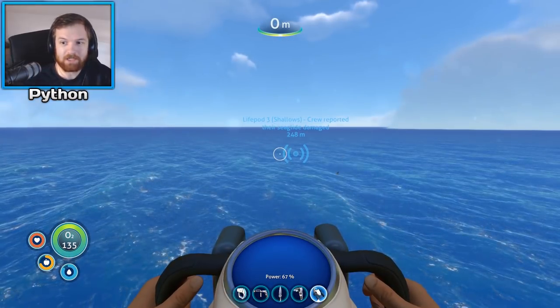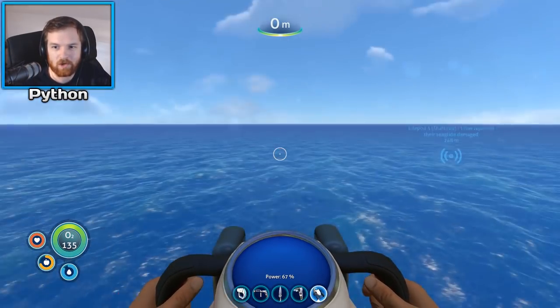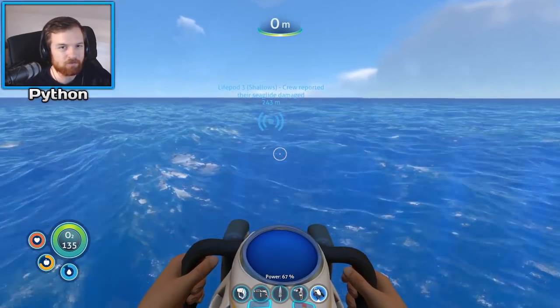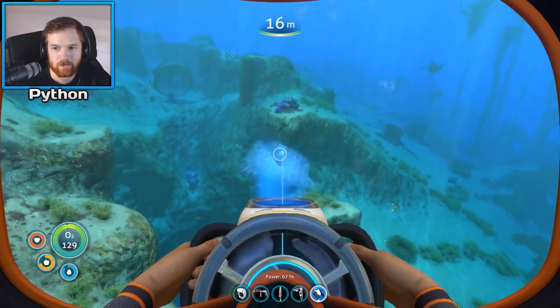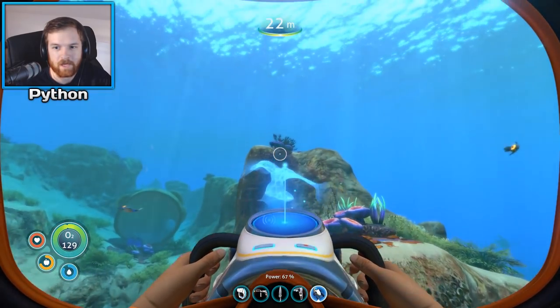Fair enough. So we've got two places to explore. Oh, Lifepod 3 is a lot closer. Should we go for Lifepod 3 first and then go from there? I mean, why not, right? Why the heck not? Wait, is my light on or off? It's off now. Okay, fantastic.